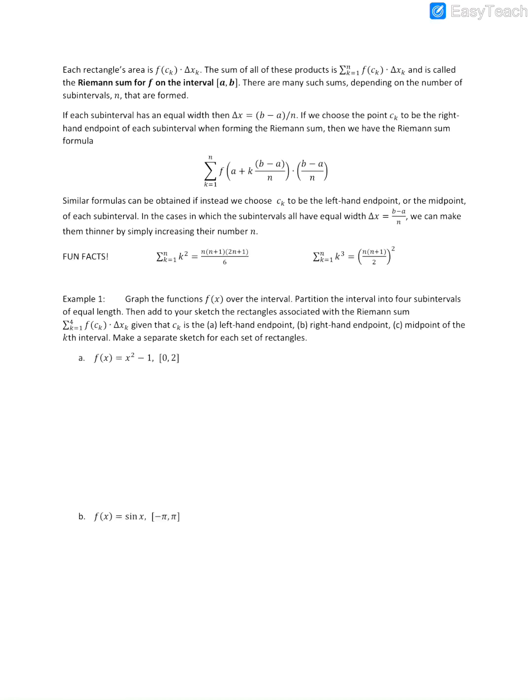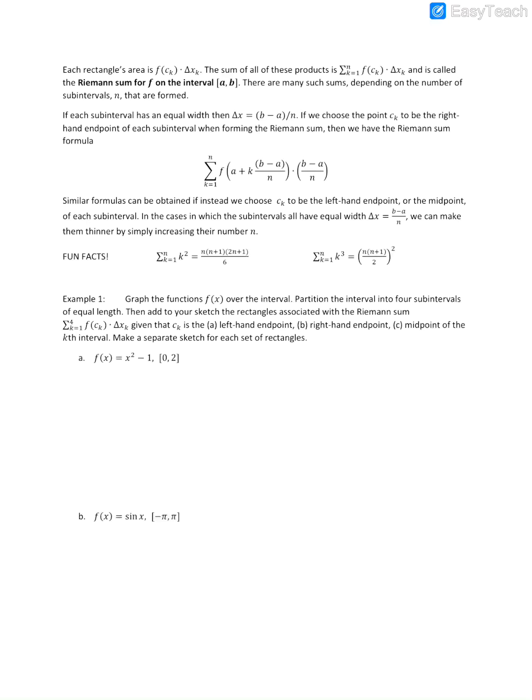And here we have our formula. So this is basically finding the height of that rectangle that you want, the kth rectangle. And then remember, all of our widths are the same. So that's always going to stay the same, b minus a divided by n. And that's just the formula for this.